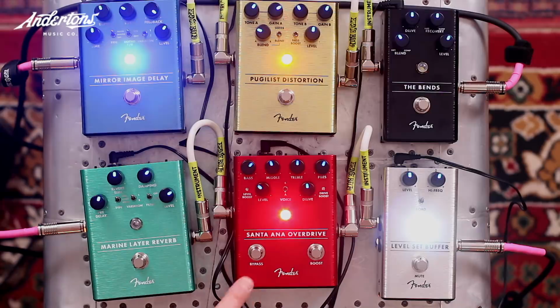And then there's the slightly more expensive one, but I guess it is kind of two pedals in one with a bucket load of switches and stuff, the Santa Ana Overdrive, which is £160. I'm told apparently one of the internal components on this, the FET drive components, are quite expensive, hence the reason that's a little bit dearer. So there we go. What's your favourite? Marks, which is your favourite?